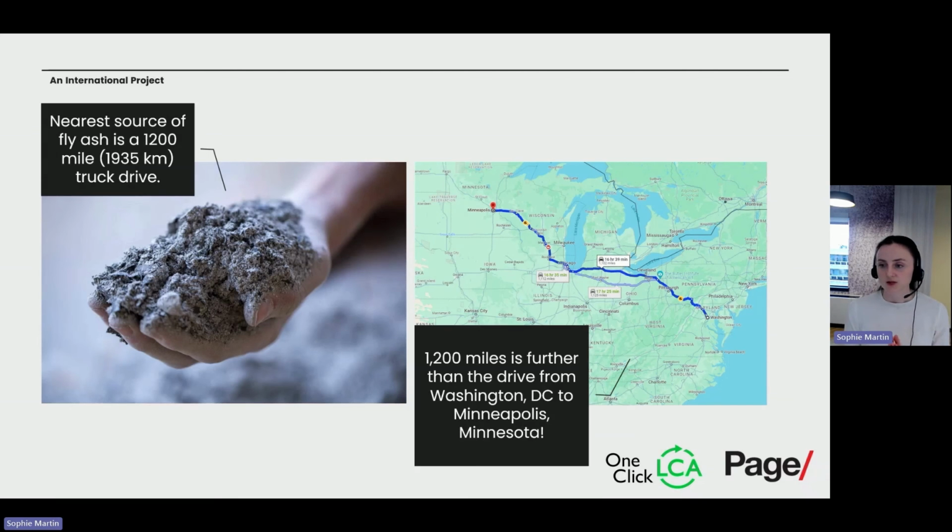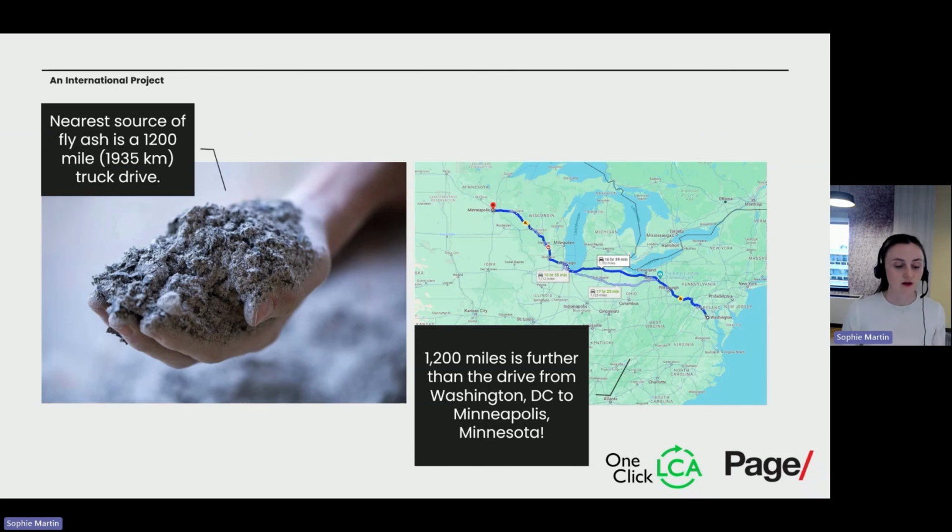So the situation on this project is that the client really wanted to integrate fly ash into their concrete mix. Who wouldn't? The tricky part about that is that where the project was located in Africa, the nearest source of fly ash was going to be a 1,200-mile truck drive, which in the United States, you're very likely to be able to source fly ash from closer to that.